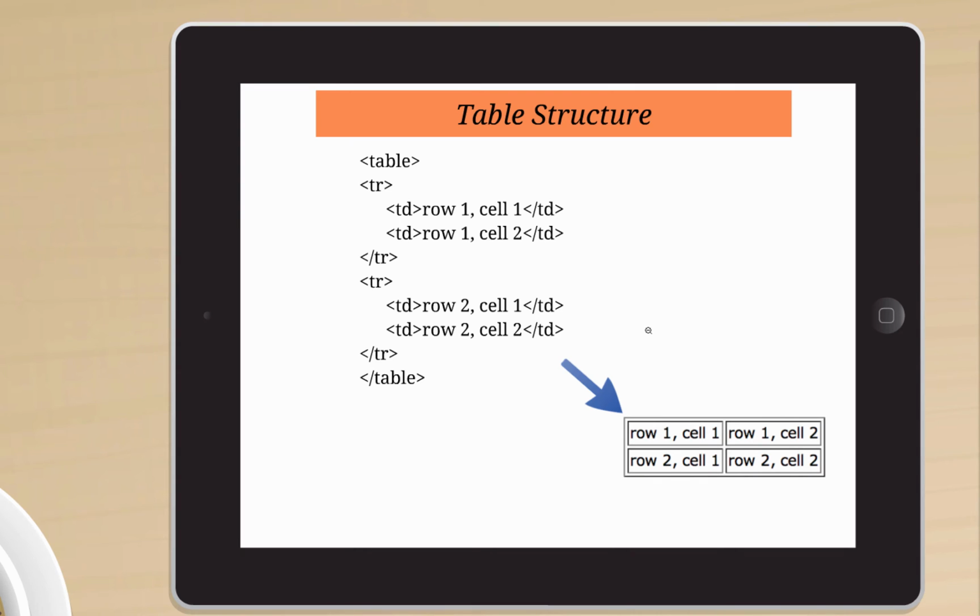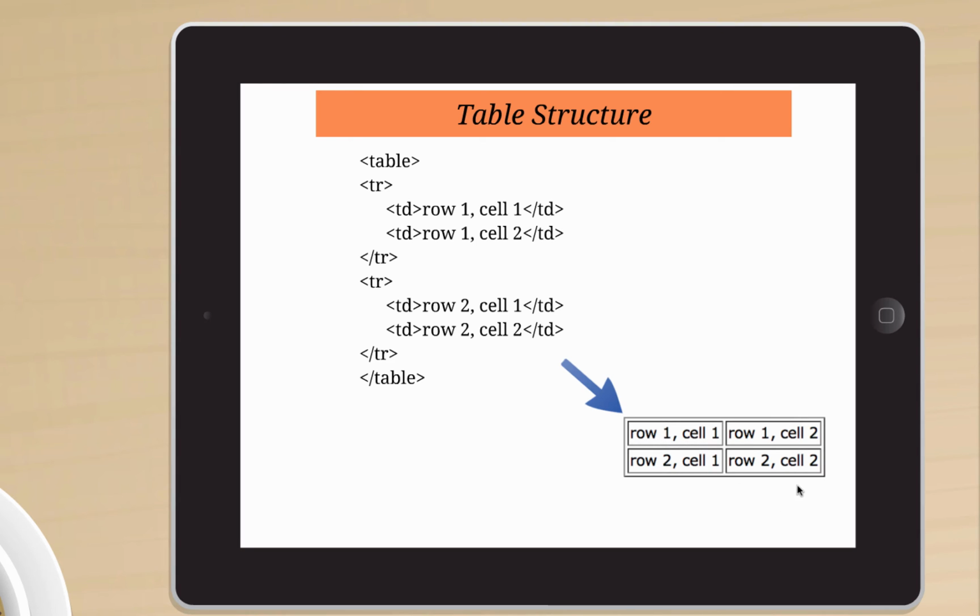So how do we format a table? Well, the most simplistic form of a table is going to start with the table tag, and then inside there we do a TR tag, which stands for table row, and then below that we have what is called the table data. So table row, TR, table data is TD. Okay, and then here's an example of what you'll get.